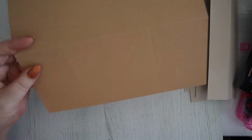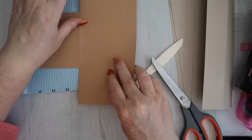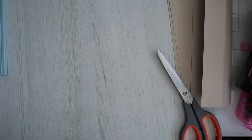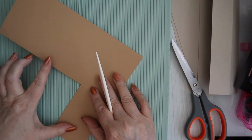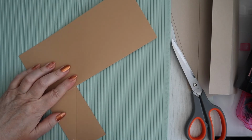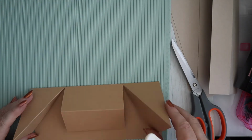Now, on this particular card, I've done 2.5 inches at either side, leaving a 4 inch panel in the middle, and the 2 side ones are going on the diagonal. So they're twisted, and the middle one is just a traditional easel. So the easiest way I find to do it is to make a score line where you want to cut, and then get your scissors out and just cut it with the scissors up to the fold line of the card. Score as we did before, using exactly the same principle. Add your panels and decorate, and that's it.